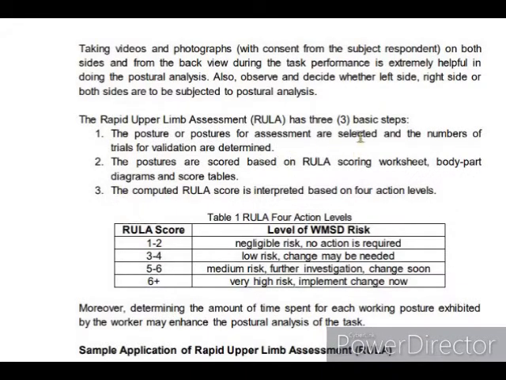Ito yung basic na to steps. So, first step is the posture or postures for assessment are selected and the numbers of trials for validations are determined. So, yung mga postures na yun, i-assess ay select, okay? Tapos yung number of trials for validation ay kailangan din ma-determine. Then, the postures are scored based on RULA scoring worksheet. So, may worksheet for scoring worksheet, body part diagrams, and score tables, okay?